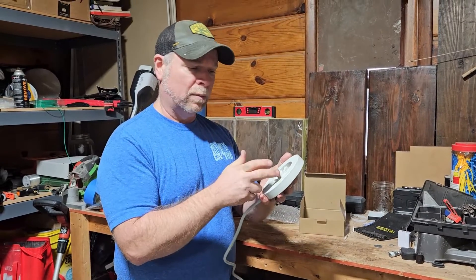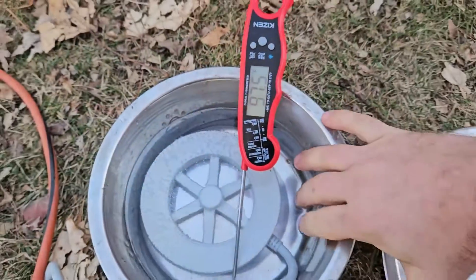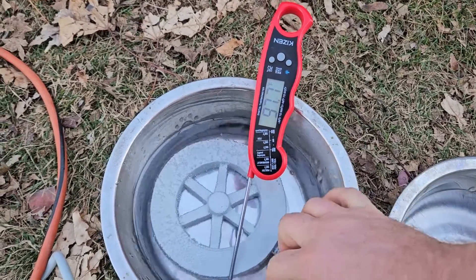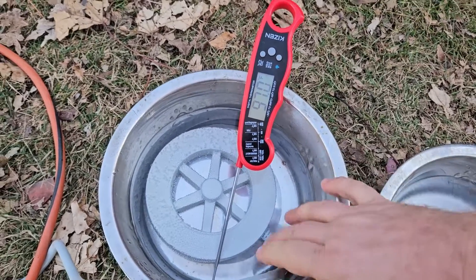It's 70 watts. We're just going to plug it into a 110 outlet and see how it does. Let's get your fingertips in here out in the below-freezing temperatures. This is really, really nice. It does what it's supposed to do — it would definitely keep a birdbath thawed out.